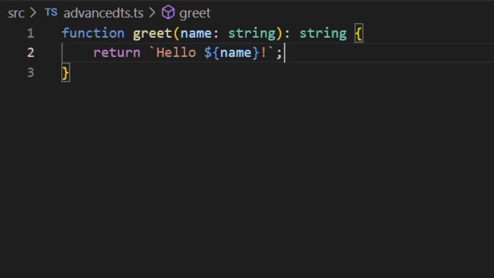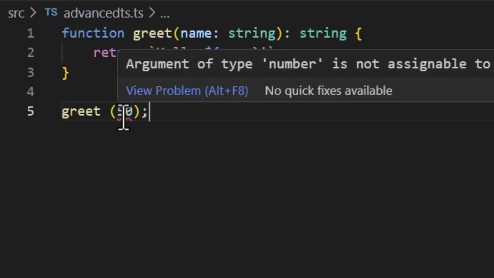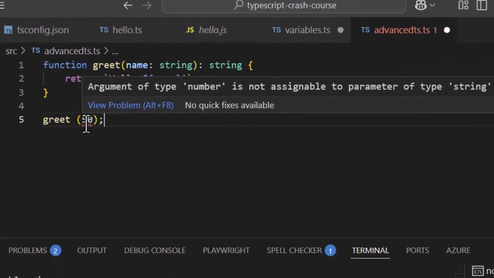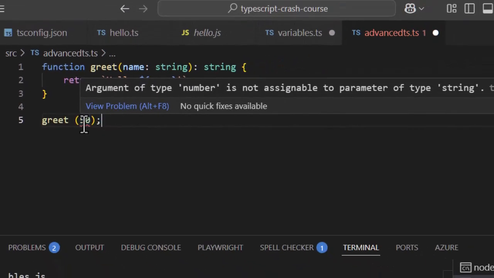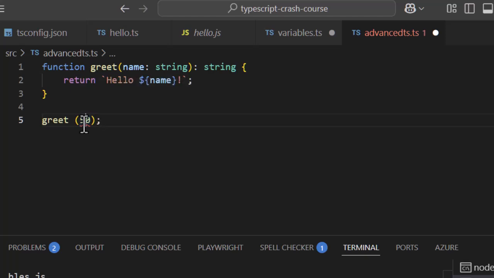This type checking is built in, so if we try to call this function with an argument that's not a string, TypeScript will alert us to the error. Let me show you how TypeScript enforces this type safety. Watch what happens when I pass the wrong type of argument to this function. If I hover, it says argument of type number is not assignable to parameter of type string. But this would go away if I convert it to a string, and now the error is gone.